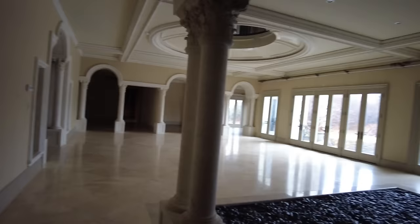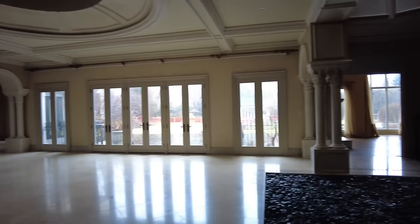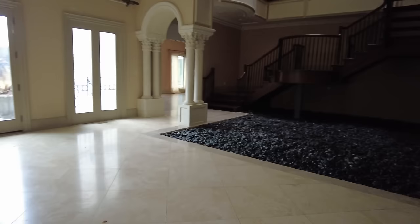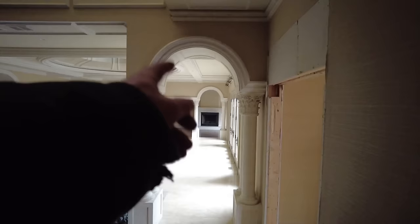We are now back at the grand entrance slash stairway area and I just love this — it's just so incredible. What's crazy is I can't imagine how much just those rocks alone would cost, knowing they're probably just going to get tossed in a landfill. The people buying these places don't care — they'll just build a new one. I didn't notice that fireplace is bang on center with those pillars.